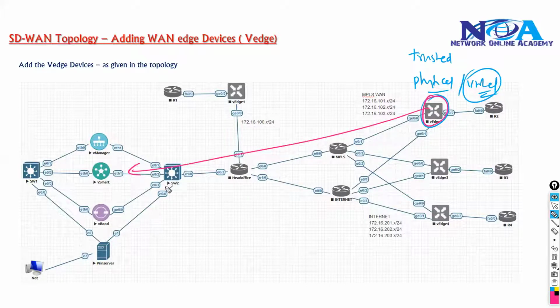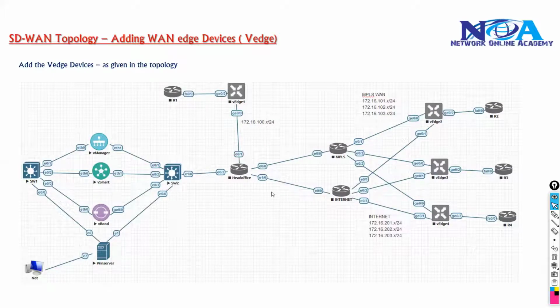There should be some kind of authentication process. There should be some kind of identity. Now, this identity for your WAN devices will be established based on different methods. Basically, this device requires an identity, there should be trust between this device and your existing SD-WAN infrastructure, and this device must be in the whitelist.